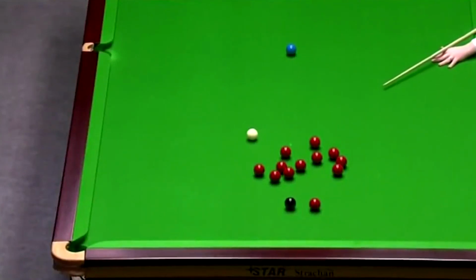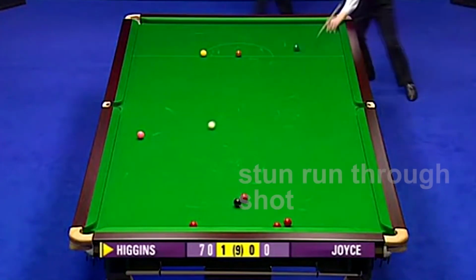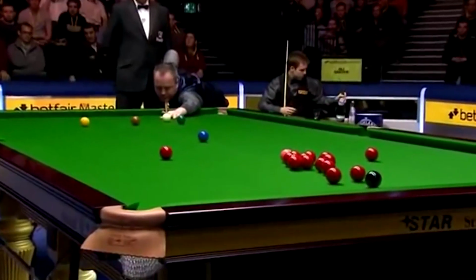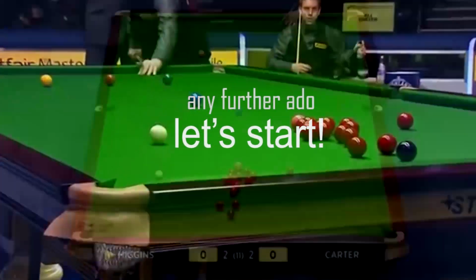In today's snooker coaching video, you will learn the proper way how to play the stun run through shot. Snooker professionals are very good at this type of shot. If you master this type of shot, you can have extremely precise cue ball control. So without any further ado, let's start!